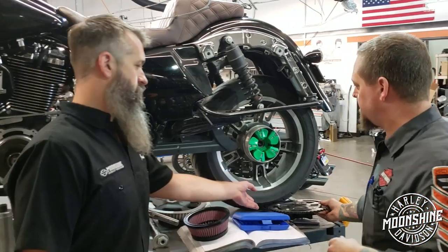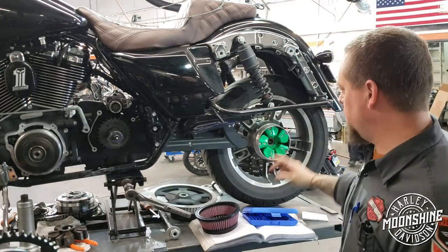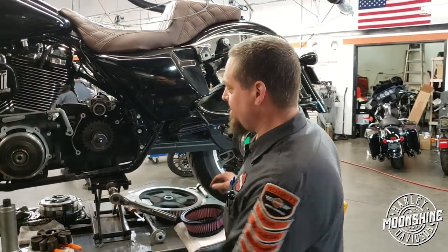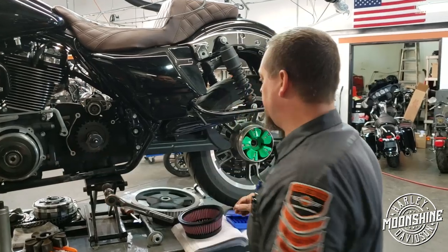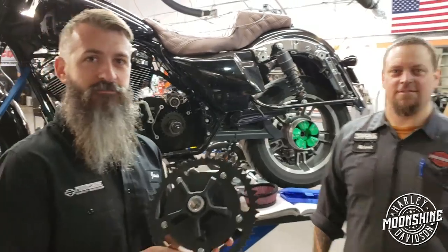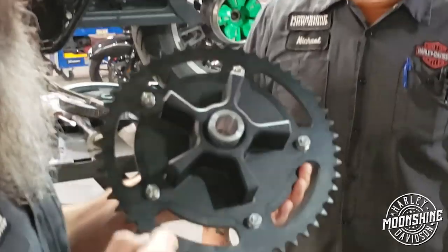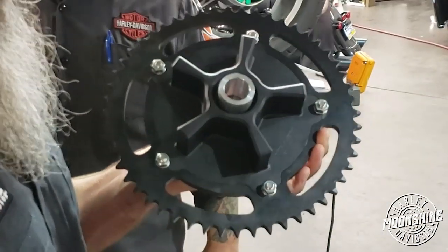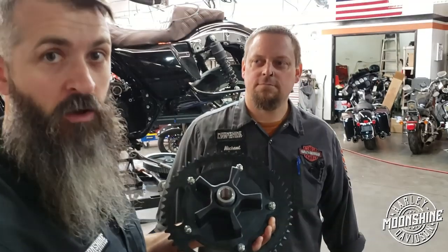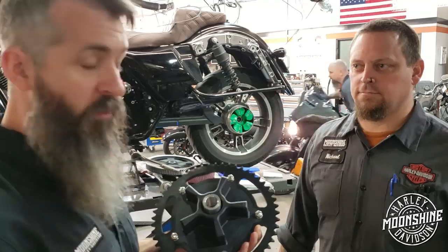It will pretty much be as versatile as you want. The nice thing is, if you need to replace your chain and your sprockets are still in good shape, all you've got to do is take the new chain out, swap the old chain off, run the new chain and you're done. This is a pretty comprehensive job to replace the belt. Something we like about the Trasp is it's a two-piece unit, so they make different gear ratios that can be bolted on. Once this piece is worn out, you can unbolt it, pull the axle, put a new one on and put it back together — you can replace this down the road without buying everything over. You can change your gear ratio later.